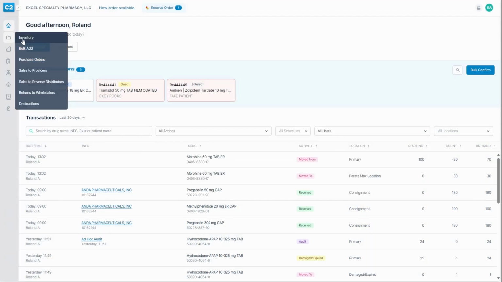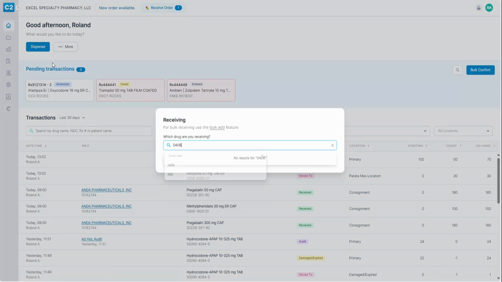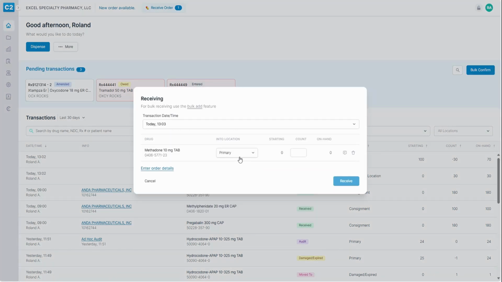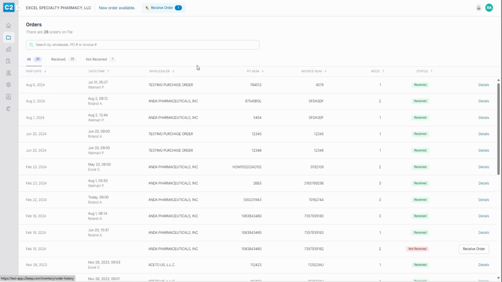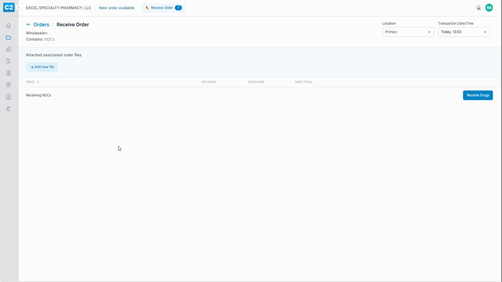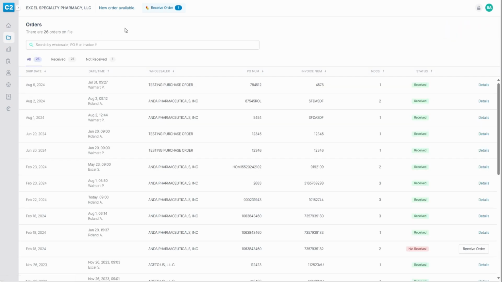The same is true when you're receiving inventory, even if you're doing it manually. As soon as you pick the NDC, you're going to tell us where you're receiving it to. And in a case where you're receiving manually, of course, don't forget you can always enter the order details. The same is true if you're receiving inventory from an EDI integrated wholesaler. You would want to tell us essentially where that order is coming from. And so in a case like this one doesn't have any NDCs, but you'd be able to pick what location you're receiving that inventory into, adjust your date and time, and then add that inventory into that location.